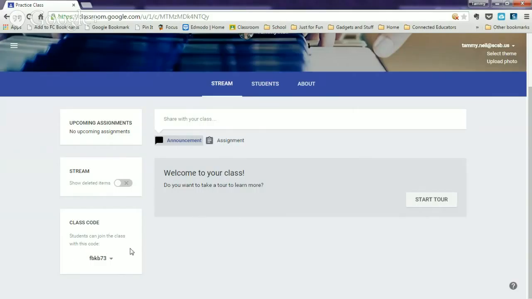You'll see right down here is a code for your class. You can reset the code to get a new code, or you can disable it so people can't join your class. And so this class will be disabled and removed from my classroom later on. You're not going to be able to join this class. But you can use this code, and when a student logs in, where it said plus for us to create or join, a student would click join, and they would type this code in, and they would join your class.